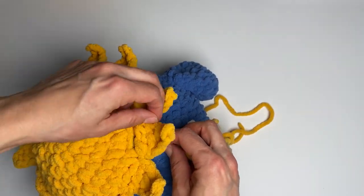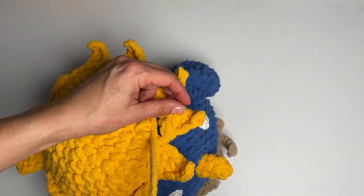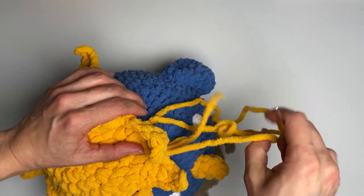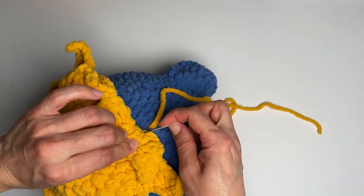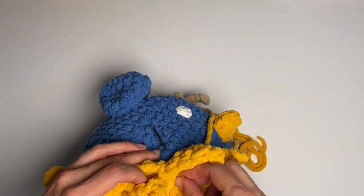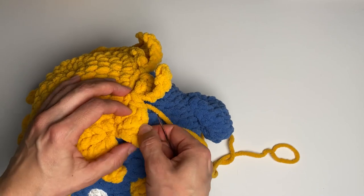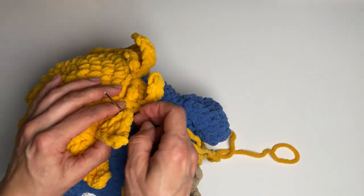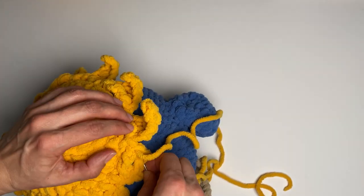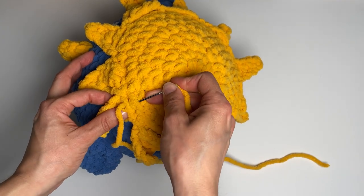And then I'm going to grab a stitch from the main circle and then onto one of the spokes, and also grab a bit of the body and then grab a bit of the spoke and the main circle and the body. And I'm just gonna keep doing that all the way around. But because I still do want the hair to lay flat a little bit in some places, I'm gonna grab some of the sides here and just sew this down a little bit, and then pull up the needle into the next, and then just repeat that around.